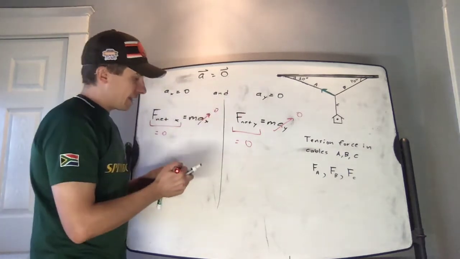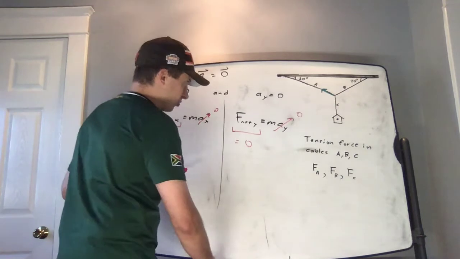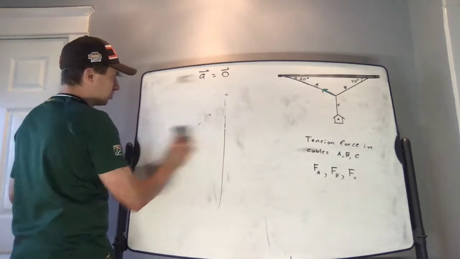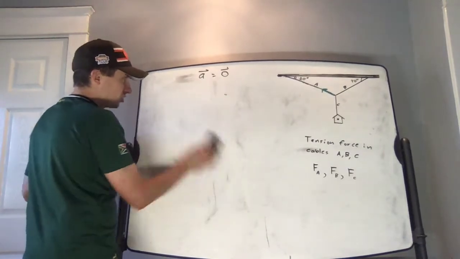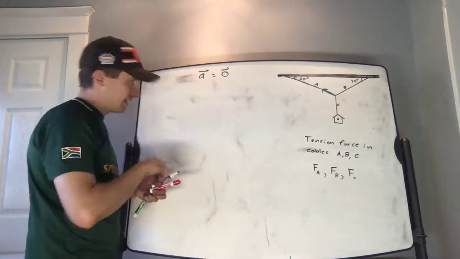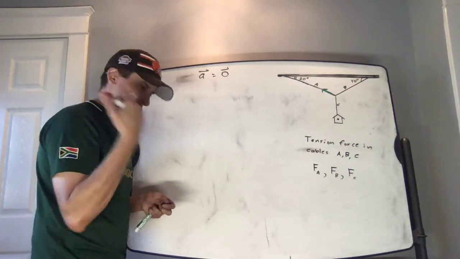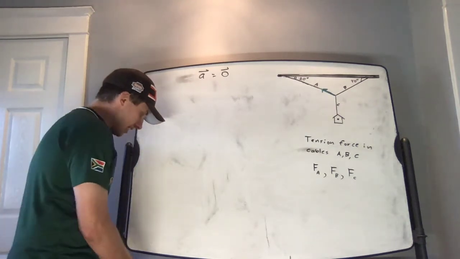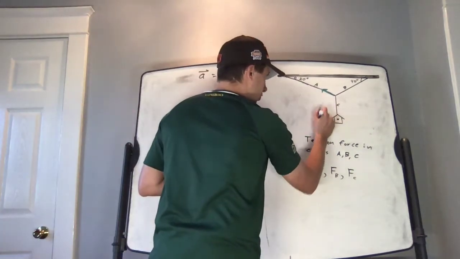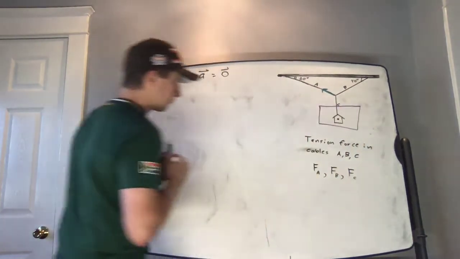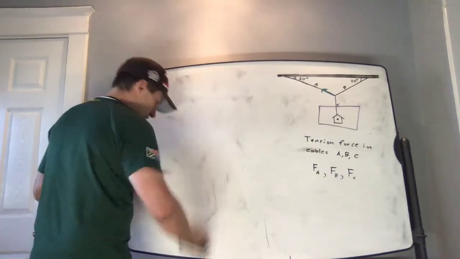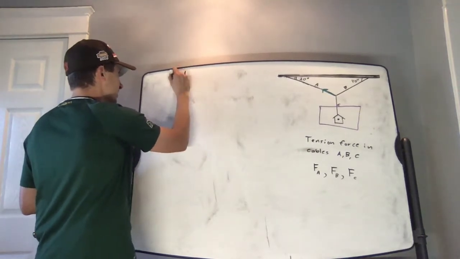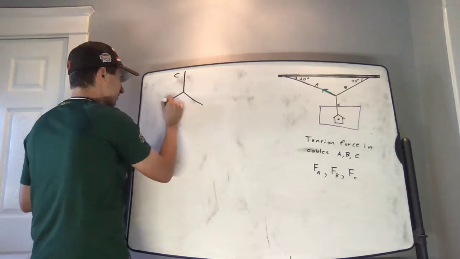So let's go on and find out the tensions in these cables. The first thing I'm going to do for this question is look at part of the problem. I don't need to look at the entire problem all at once. Let's just see, is there anything I can look at and have just one unknown for? And I look at this problem and I say, let's focus on the birdhouse itself. So let's just look over here at this part of the problem. So in this part of the problem, I could redraw it as having a birdhouse hanging from a cable. Here is cable C, and then here's my birdhouse that is 5 kilograms.